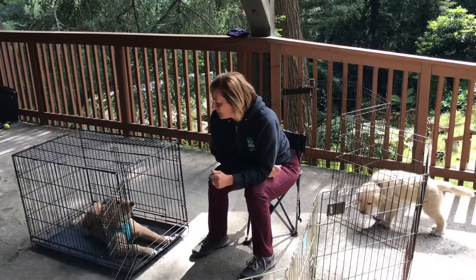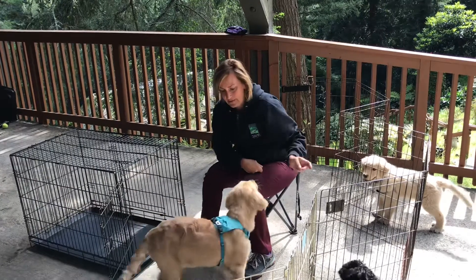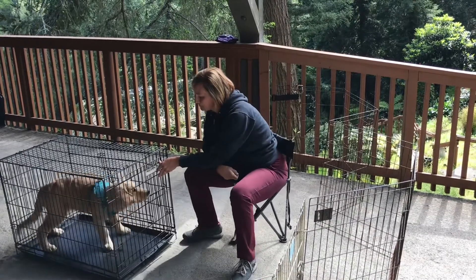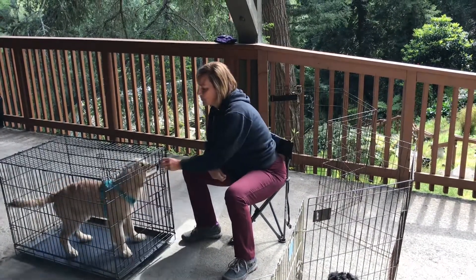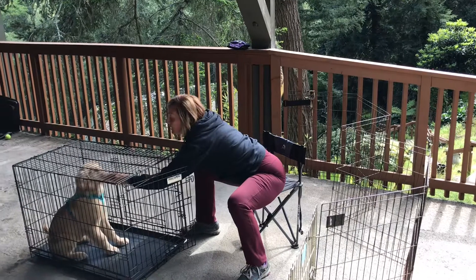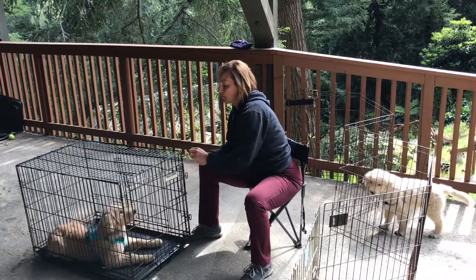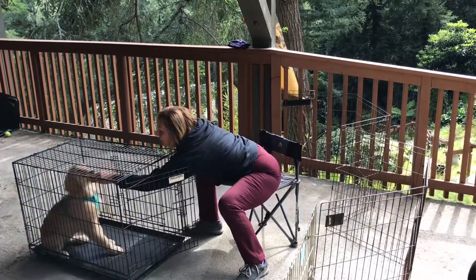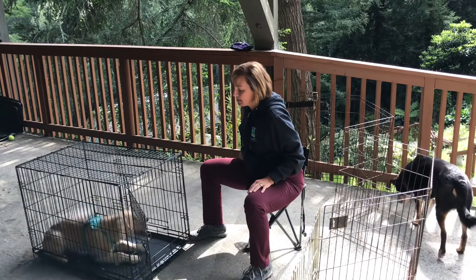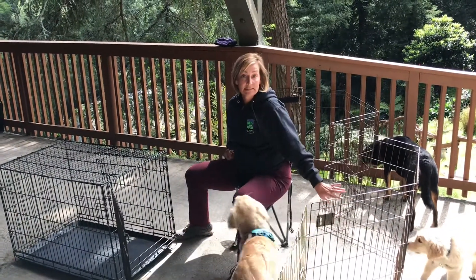There are a couple ways we're going to practice this. The first thing I'm going to do is toss some treats in there, always close the door, and then when I open the door, reach in high and towards the back of the crate and treat the dog. It's okay if they lie down, but what I'm doing here is making being in the crate really rewarding, and making sure the dog does not come out until they get the release cue. When they get released, no treats on the outside.